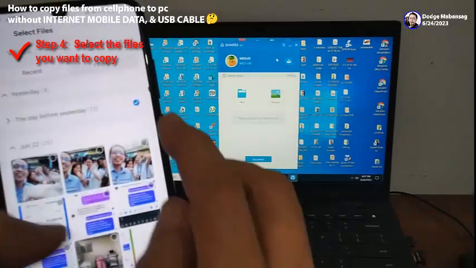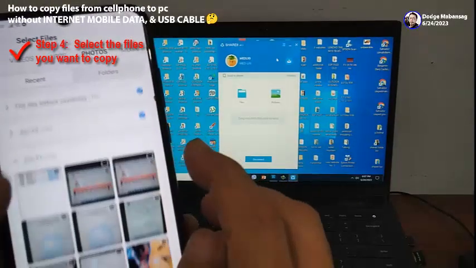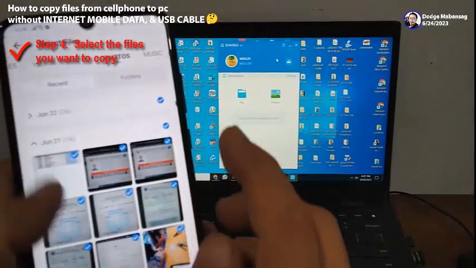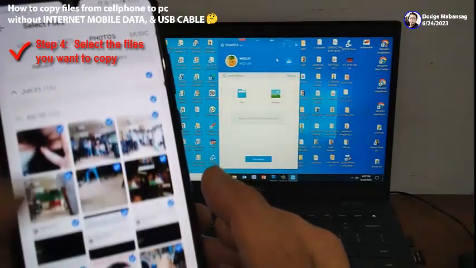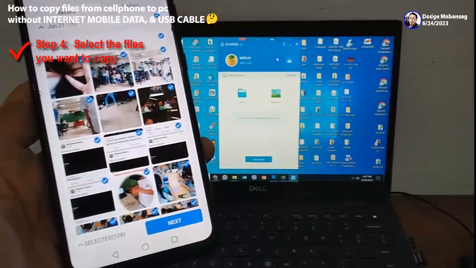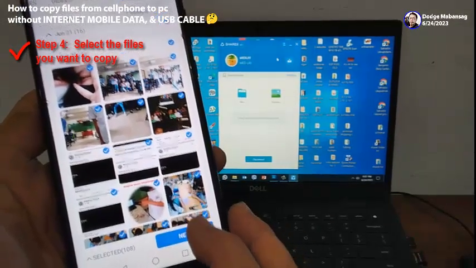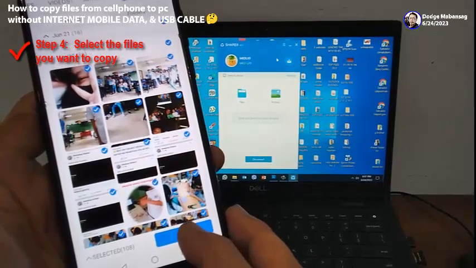So all you have to do is click the circle at the date it is saved, so that you don't have to click it one by one. So all files are selected. Then tap next.